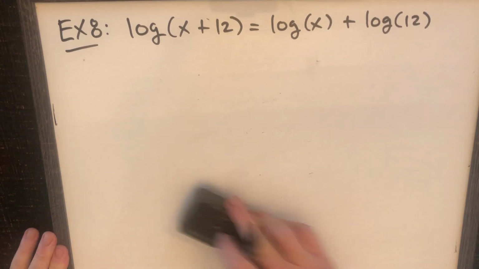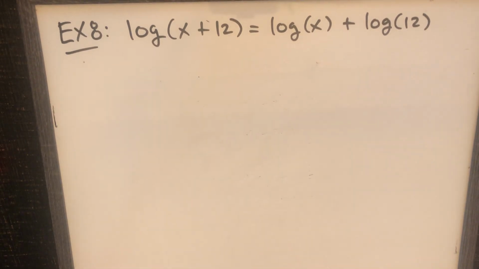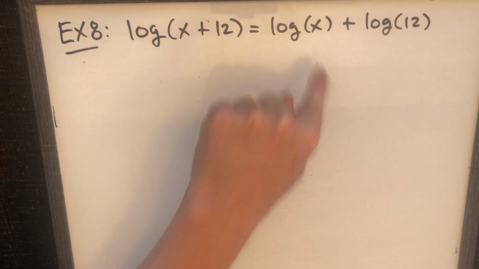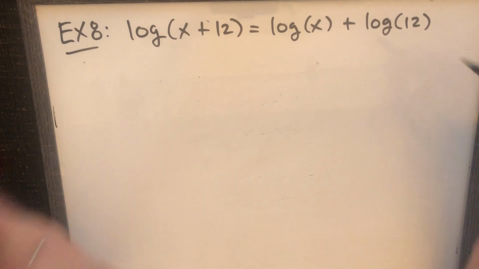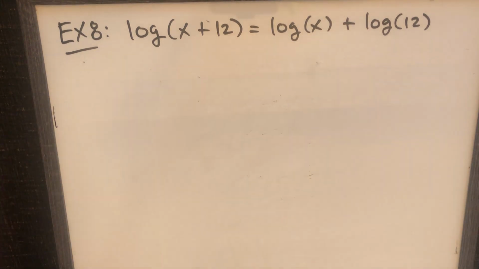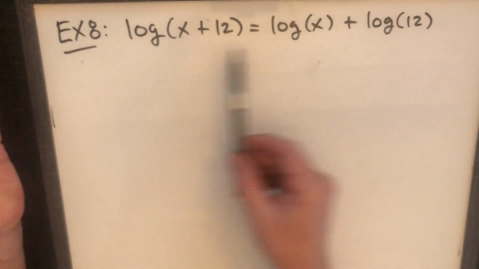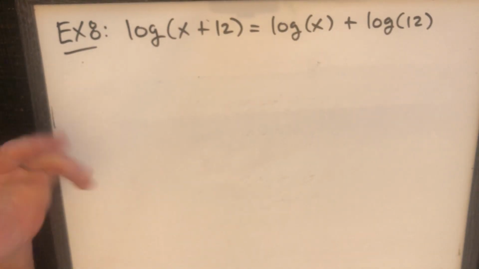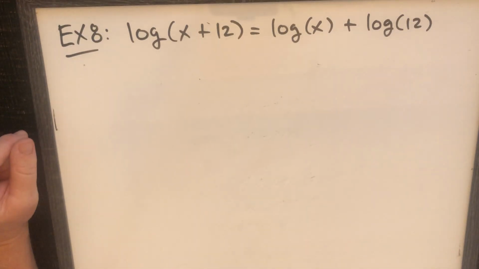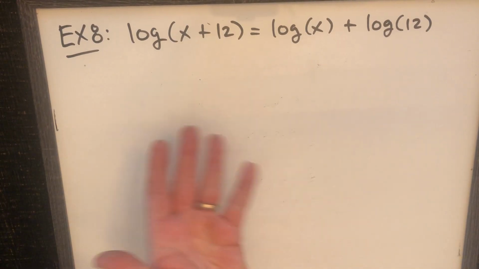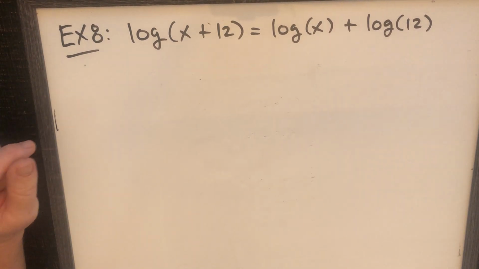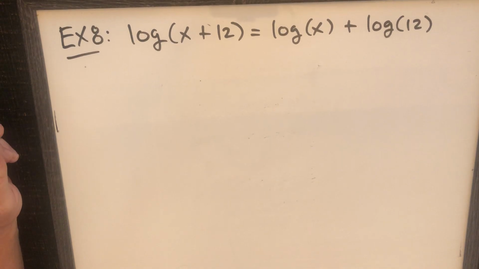What I like about this problem is it almost looks like a property. In fact, if you were to just tell somebody this is a property, we'll call it the distributive property of logarithms, but this is definitely not a property. If this were a property, it would be an identity, which means it would be true for every value of x, which means I really wouldn't be solving this equation, because we don't solve properties because properties have infinite number of solutions. They're identities, essentially. They're always true. At least they're always true within the domain.